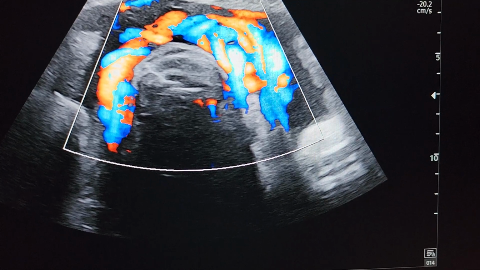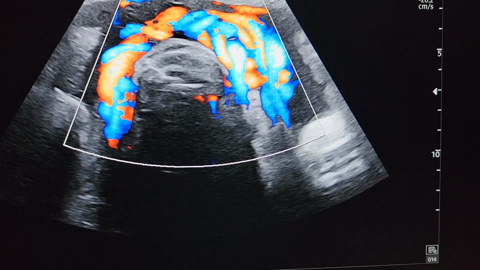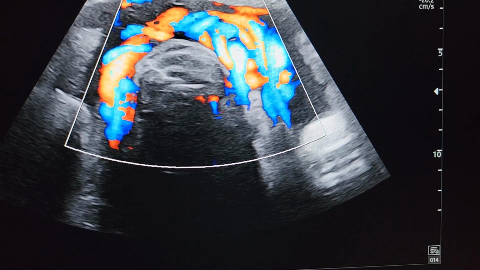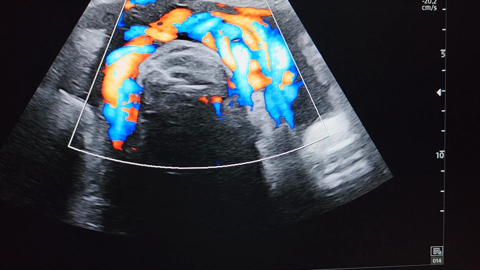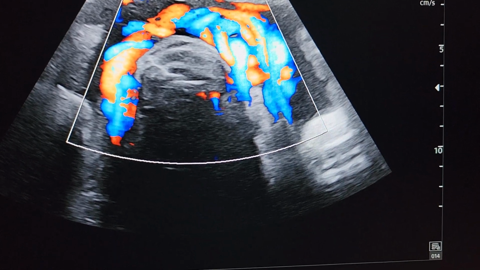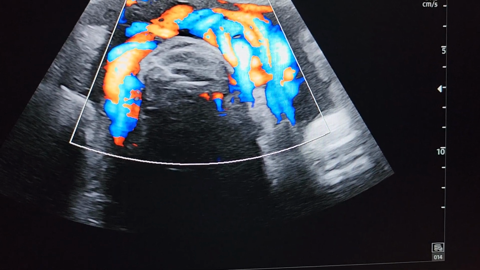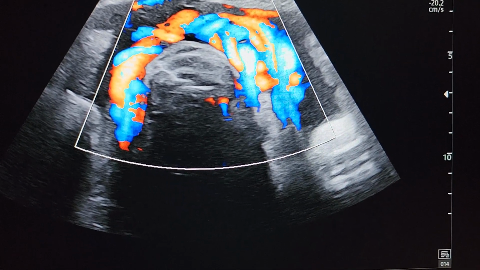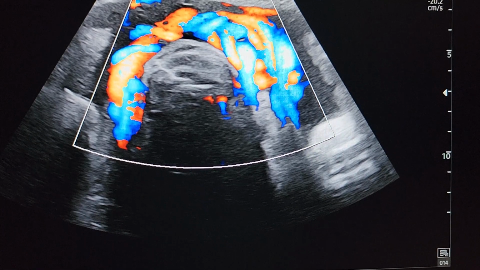The findings were there was no cord around the neck. I asked for the pictures and then I saw the pictures. There were neither axial views nor sagittal views. There was just one picture of a cord folded on itself by the side of the neck. This is when I realized that there are some people who may benefit from this video.